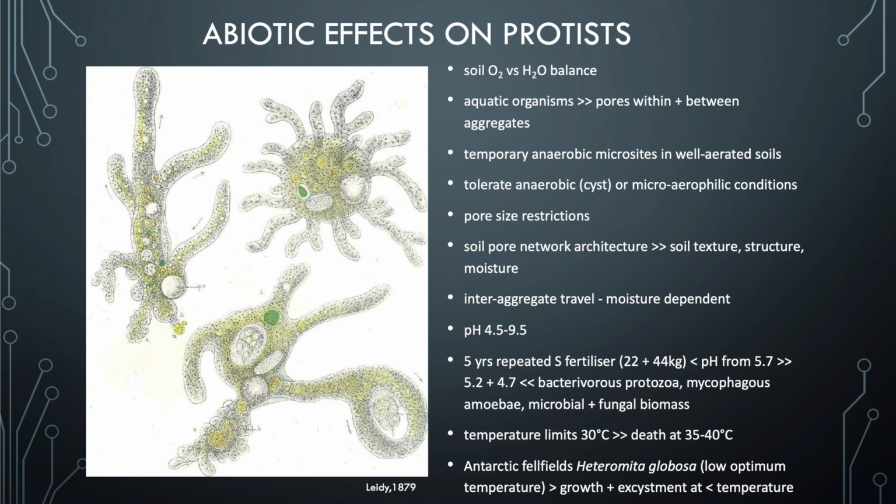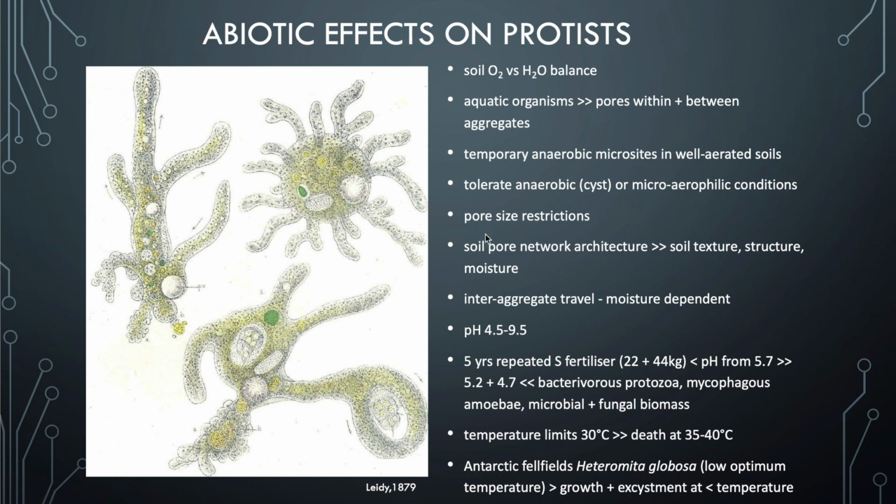So when soil ciliates start to appear in soils, that's an indicator that the soil oxygen conditions are reduced. And it's often very important to bring oxygen back up in order for the other protists to be able to survive, as they tolerate less anaerobic conditions or only microaerophilic conditions rather than anaerobic conditions.